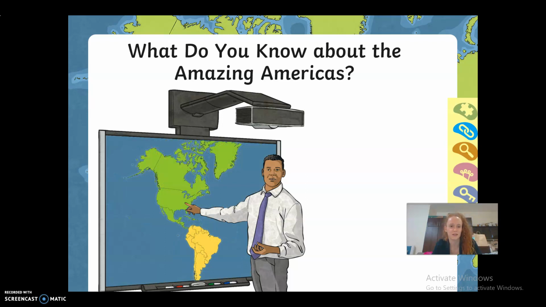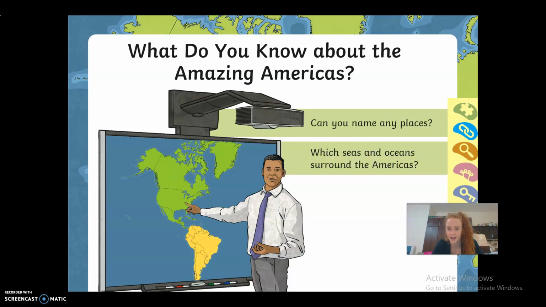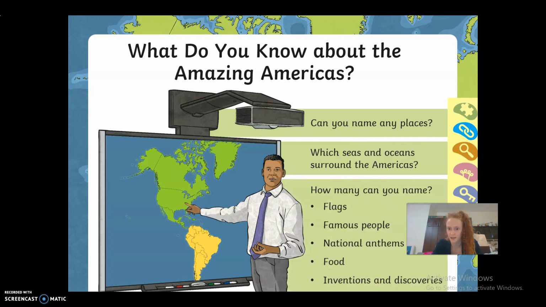So here are the Americas. Could you name any places? Could you tell which oceans or seas lie around the Americas? Could you identify any flags of the countries from the Americas? Do you know any famous people?